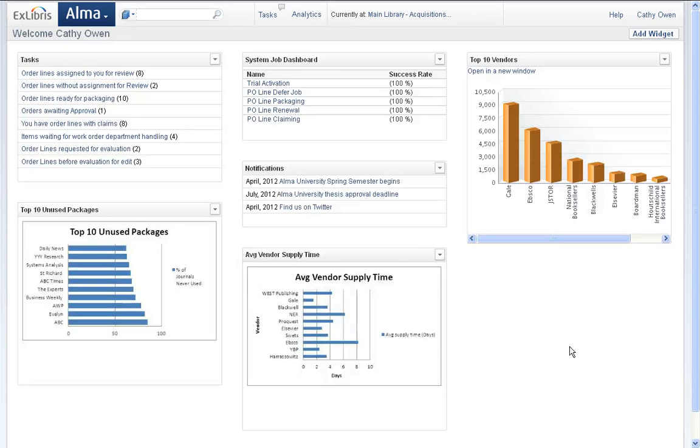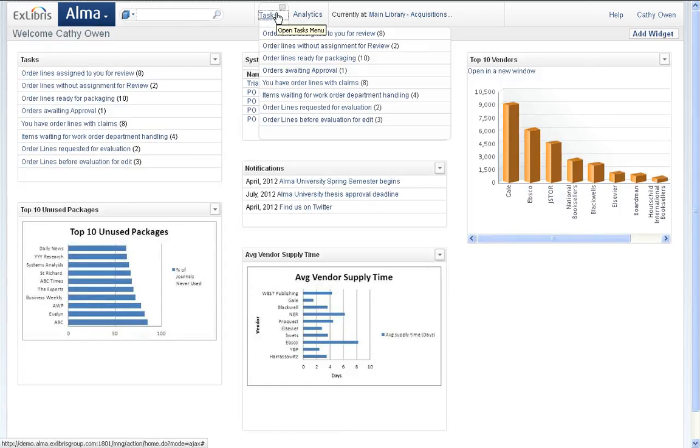After viewing my at-a-glance acquisitions information from the widgets, I can do two things to resume my acquisitions workflow. I can either look to my persistent menu bar for the task dialog box, indicating that I have tasks to complete, potentially in acquisitions, or I can click the Alma button to navigate to the Alma Acquisitions area. Let's look at the task widget for the essential tasks that Alma is sending to me to review and complete.